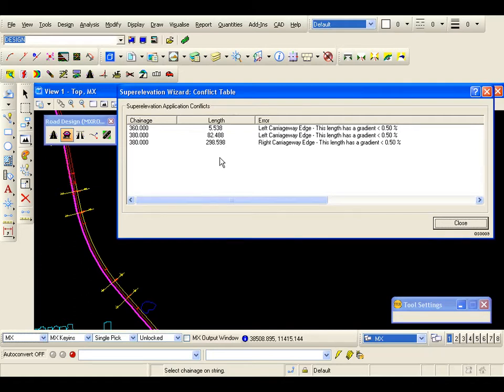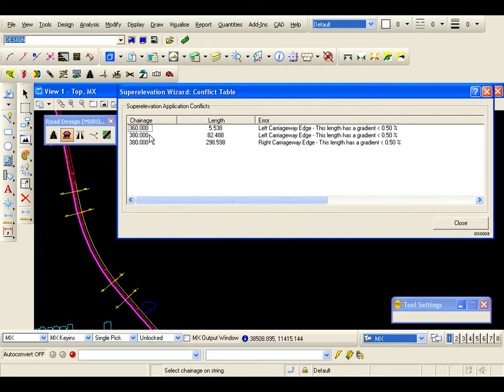This checks that the difference between the longitudinal falls on the channel and centerline is not greater than 1% over the transition length. If the gradient is too steep, the application length is too short, the application will not adhere to the comfort criteria. The gradient check on the alignment is set to 0.5%. If check values are equal or less than this value, we have not adhered to the drainage criteria, which is the case in this example. Remember, we specified a gradient of 0.5% on the last grade of the alignment.